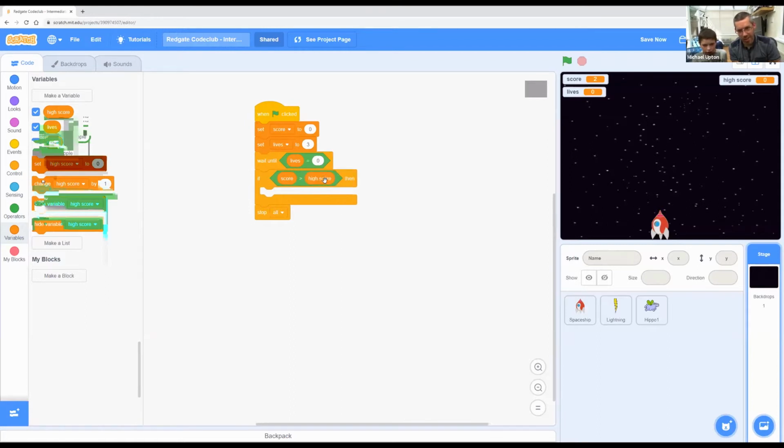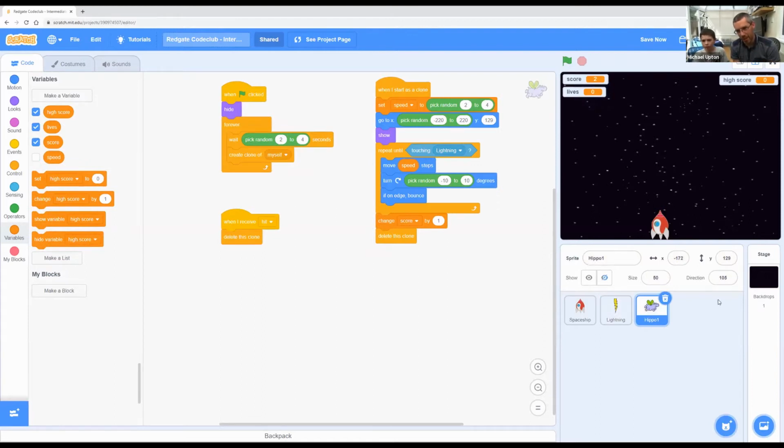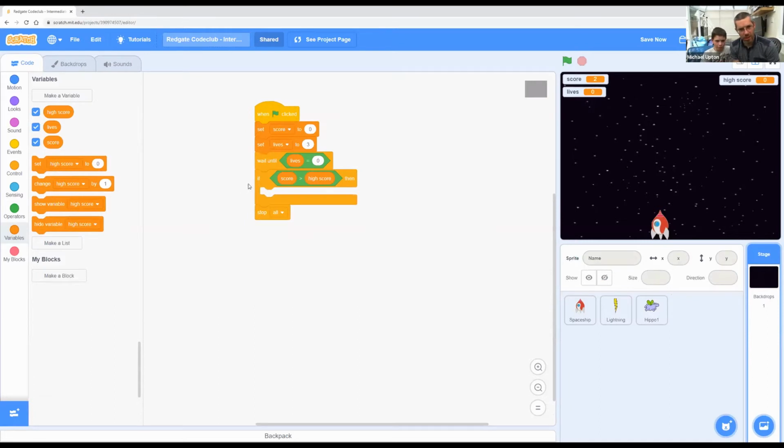This code is in the stage. So rather than clicking on any of the sprites, you click on the stage to get to this code. And we've just added a new if block. I'm just going to tell you what we've done. Do you want to go back and click on that? So go back to the sprite and then click on the stage. There's this little bit right here, and we clicked on this, and it comes up with. You should only have this bit here.